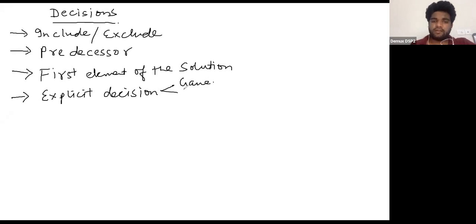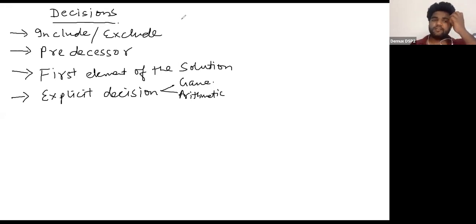Then we looked at the arithmetic question wherein we had to give every number a plus or a minus sign such that the total sum equals a given sum, right? So that was also explicit, we called it arithmetic slices or something, right? So those were the questions wherein we saw explicit decisions, right? So I'm just summarizing what we have done.